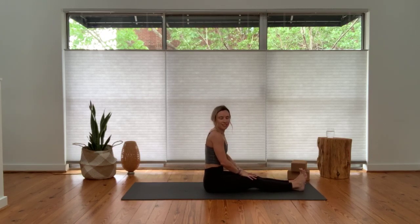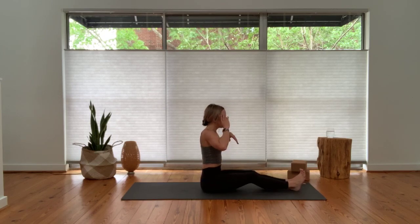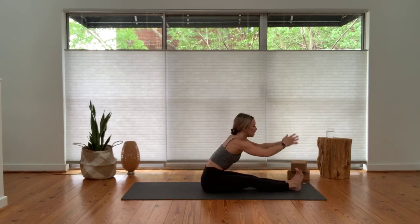And we'll take a seated forward fold. You can see your hip bones are on the mat. You're welcome to bend your knees if you're feeling quite tight still in the back of your legs. Inhale, reach your arms up and over. Feel your shoulders soften. And as you exhale, slow hinge forward.